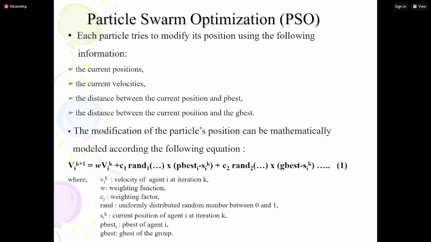And regarding your velocity, nobody can claim that this is the best velocity that I have obtained, this is the best convergence that I have obtained. That can only be done by running the program infinite number of times. So what you can do is run it a large number of times, and whatever the best you have obtained within that, you can claim it as the optimal solution. Is it clear, I suppose? Yes, sir, exactly. Thank you, sir.